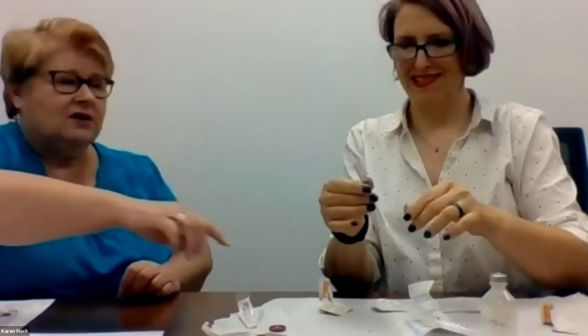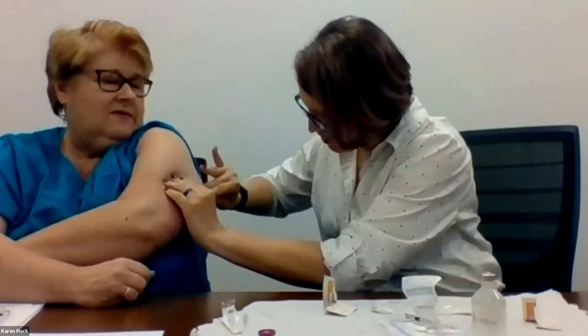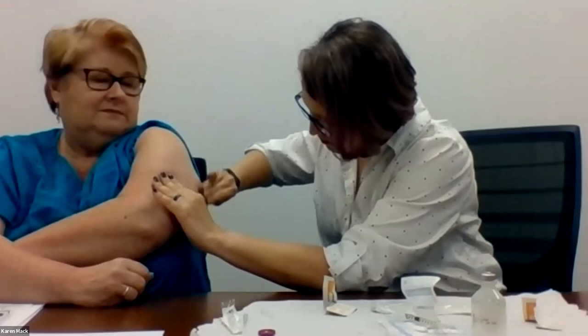If you need to lay it down, you don't want the needle to touch the surface — you can lay it on top of the gauze to keep the needle off the ground. Now we decide on a spot to inject. She's going to use the outer area of the skin and wipe it with an alcohol wipe, then allow it to dry a little bit. She looks to confirm the bevel is up.